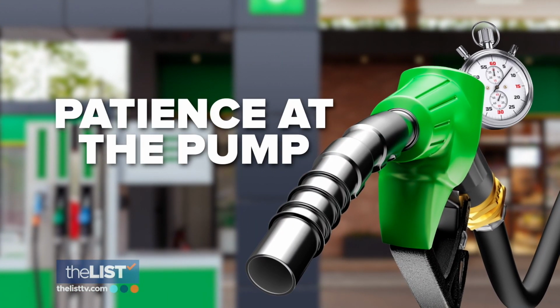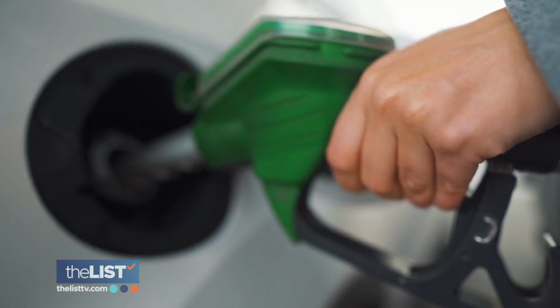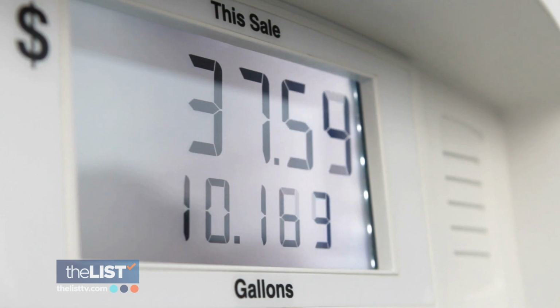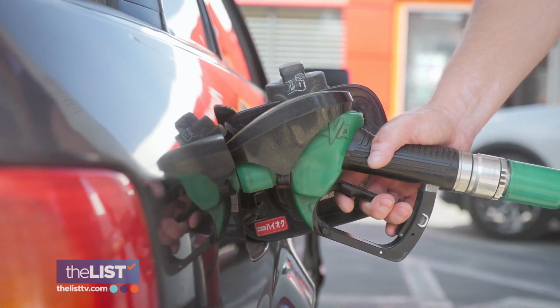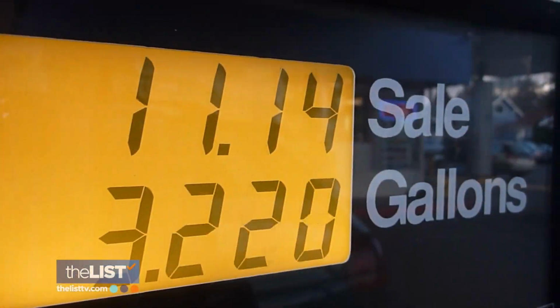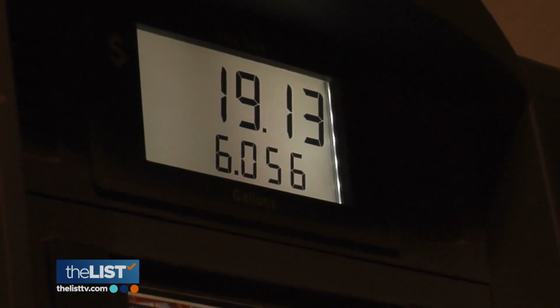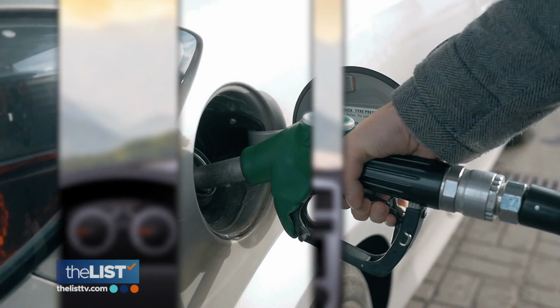It starts with patience at the pump. When you go to the fuel pump, we grab it, we pull it all the way, and we count the clock and say, come on, come on, let's go. But he says there are 3 notches on that pump handle, and it's got the little baby kickstand. That kickstand is to help you let go and have it done automatically. When you pull it all the way to the full, you're adding more foam, and you're essentially ending up paying for more foam than actual raw fuel. So put it on the very first lowest, let it go, click, click, click, and take your time so you can get the best bang for your buck and the highest volume of fuel.